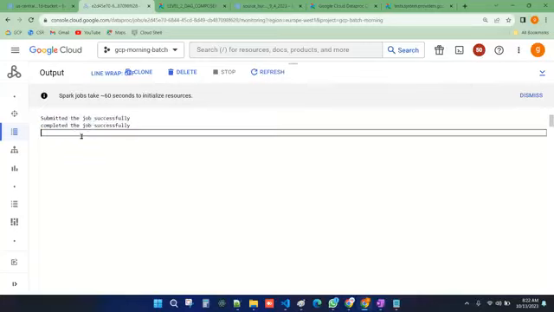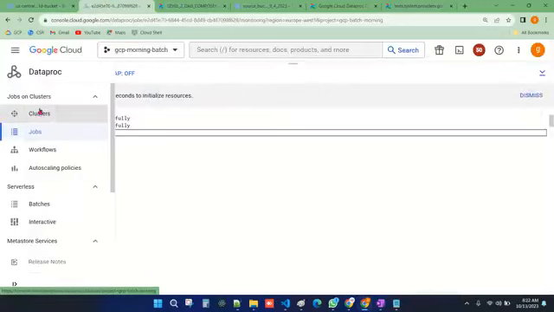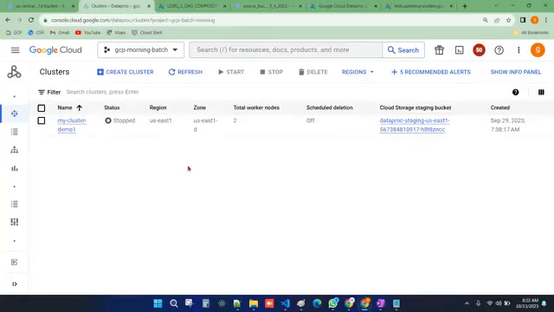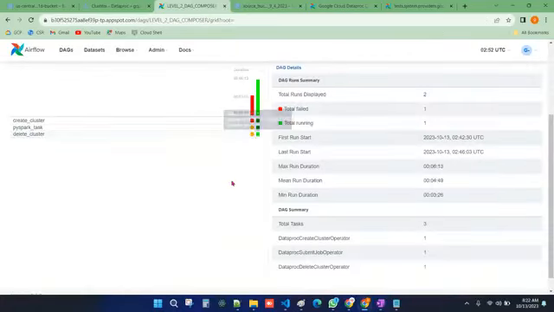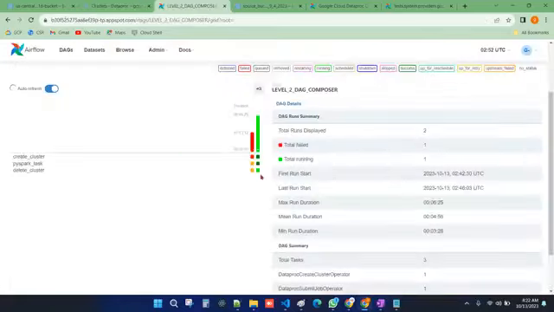So once all of your tasks are completed, you will be able to see in this one that task 2 also successfully completed. Now task 3, that is deleting the cluster, is running. That means you will not be able to see the cluster here. So it is getting deleted. See here, it is already deleted. Now if you go here, it will be refreshed in some time. So the cluster is also deleted properly. So it has created the cluster, submitted the job, the job ran successfully, and once the job is completed, the cluster is also deleted. Okay, you will be able to see that here.